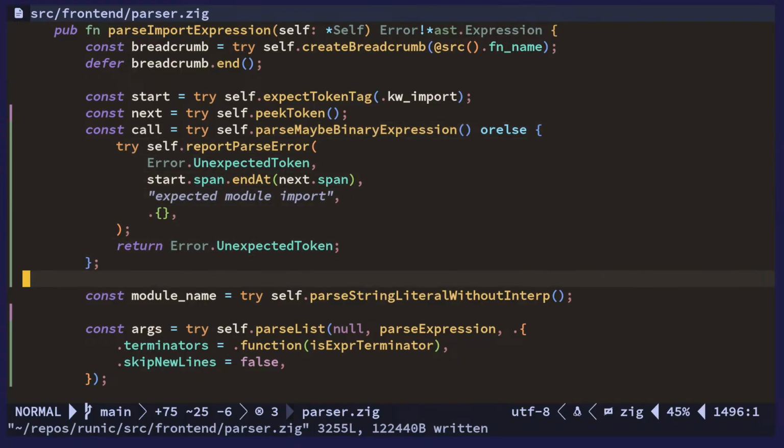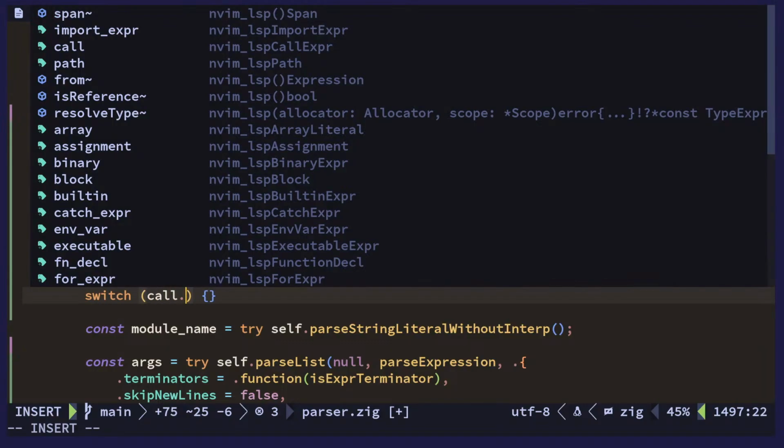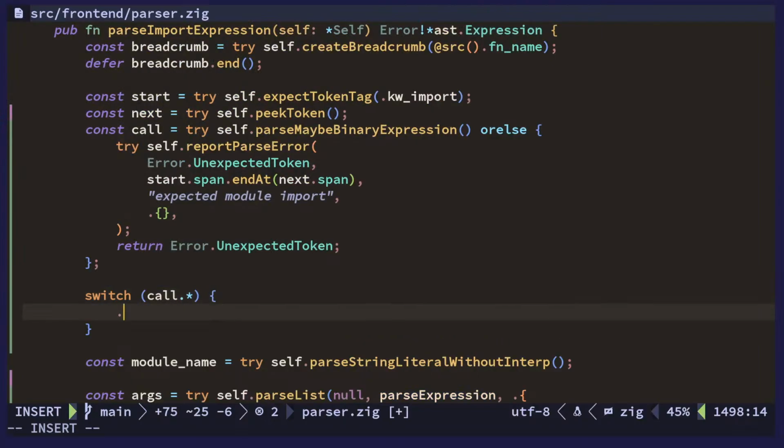Now we want to inspect this afterwards to see that it's actually a call, because now we're in import, so the import would expect the next thing to be a string, or actually we would get a call, so we would expect the call to be a call expression.